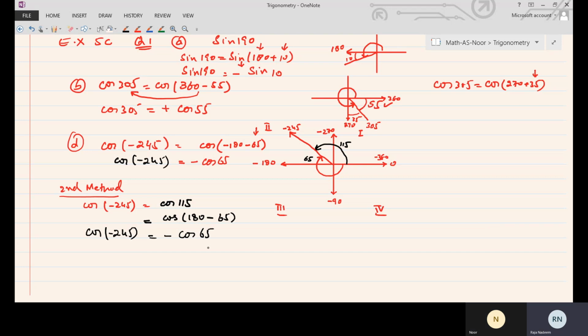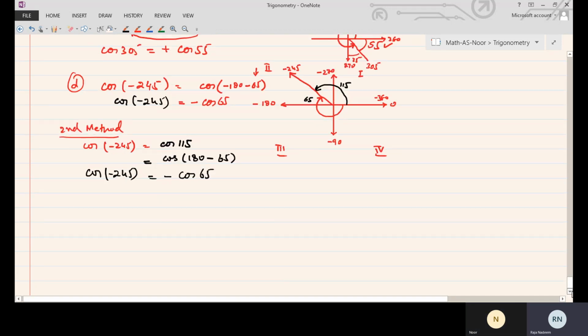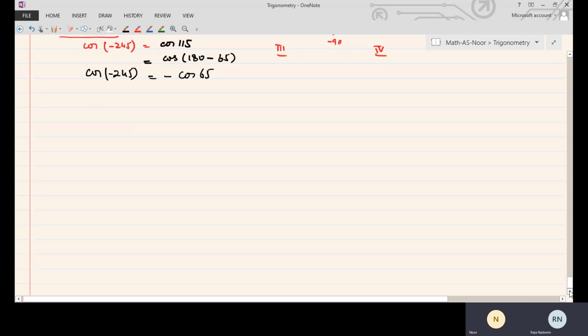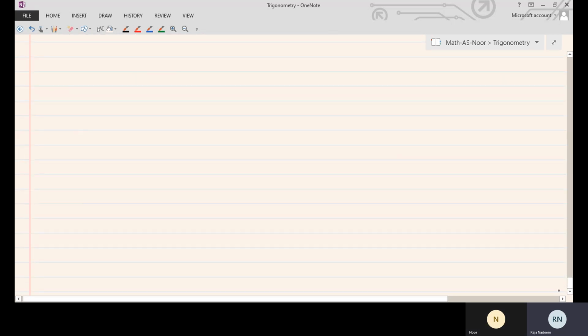So definitely we have many things to be discussed in this chapter, and the same concept will repeat many times. I'm sure you'll be able to improve the concepts of finding the angles, right? So just for a little break, today we'll discuss the sketching of graph of sine, cos, and tan.